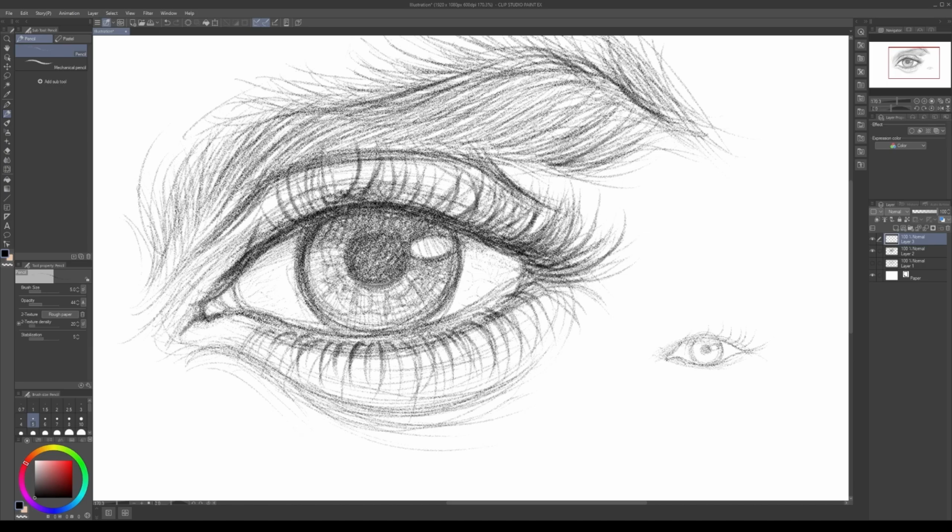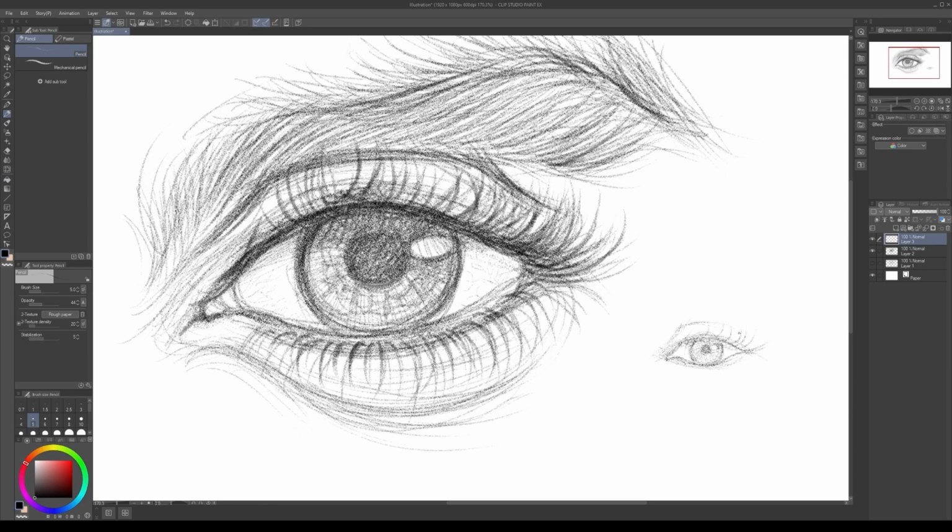Then we will be adding a shadow here because our light is at the top. Usually the light is always at the top. And the strokes and the shadows will always be at the lower part of the upper eyelid.